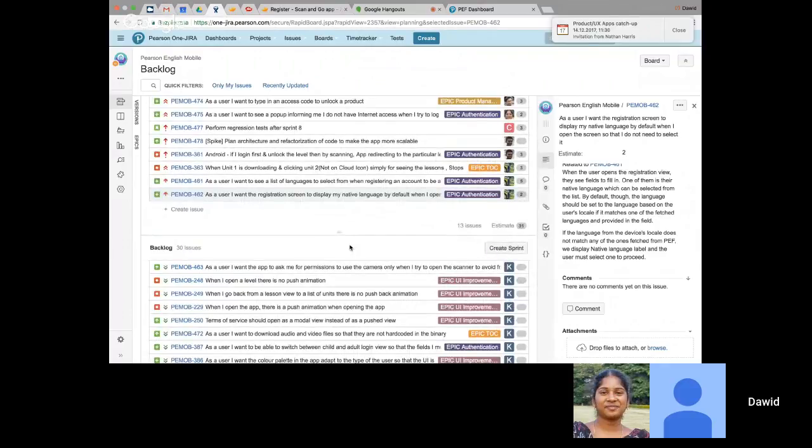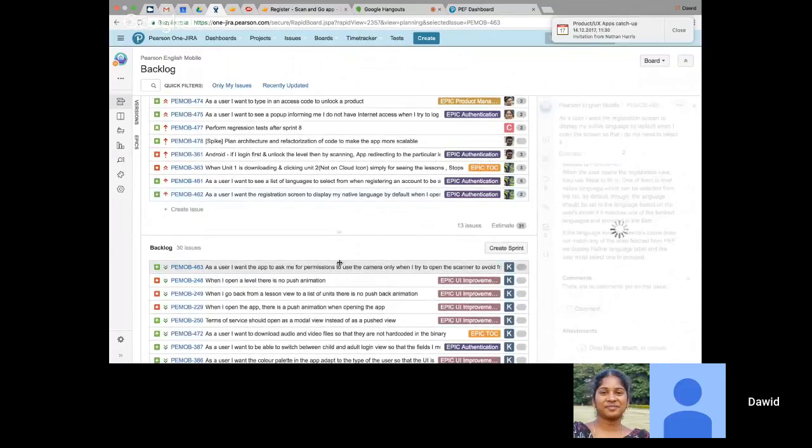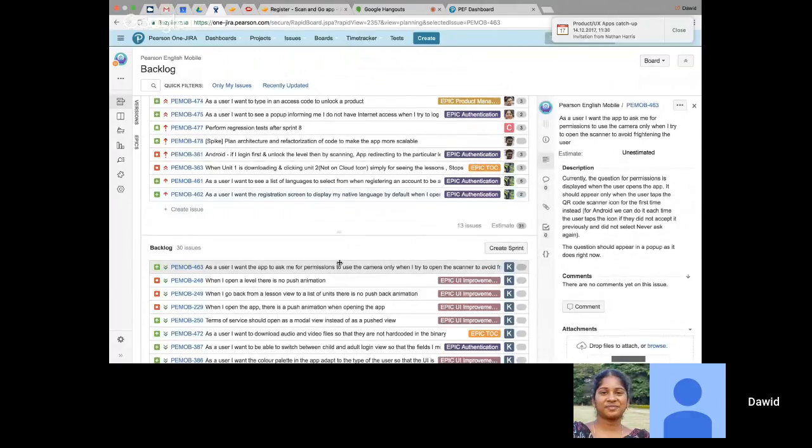Okay, moving on to the next one. Currently, when you open the app, it immediately asks you for permission to use the camera. But it doesn't really make sense because there are going to be two products in the beginning: Gold Experience, in which we're going to scan a QR code, and the Epic product, in which we're going to type in an access code. So my idea was that instead of asking for permissions when you run the app, we should ask the user for permission only if I tap the QR code scanner icon.